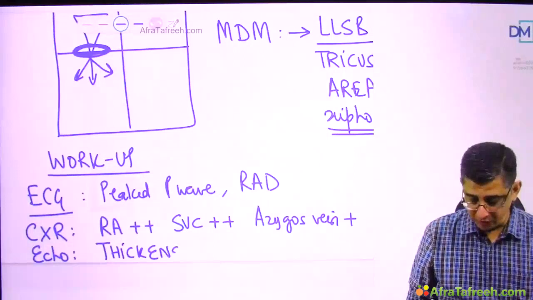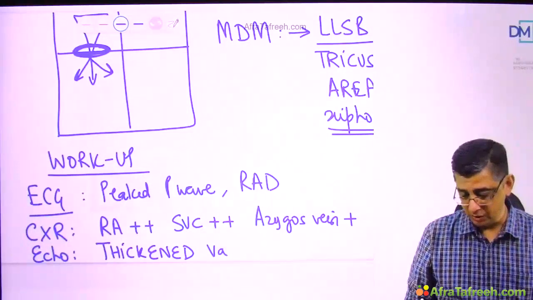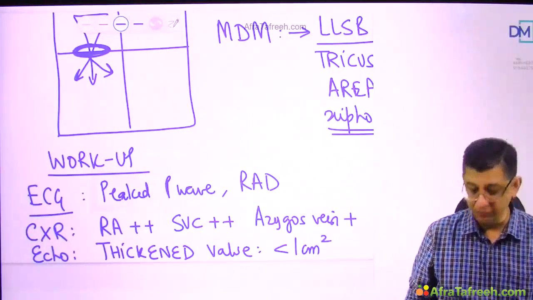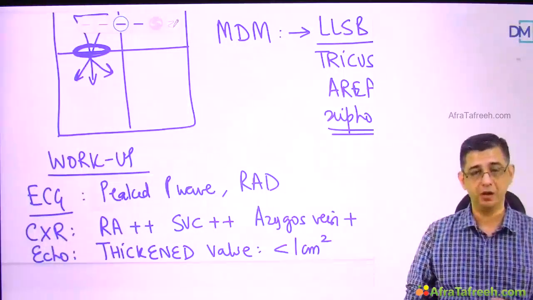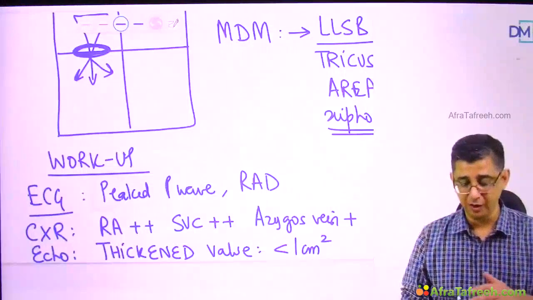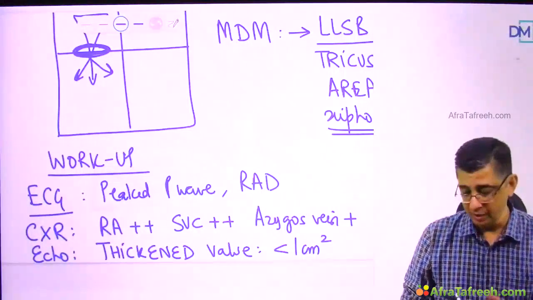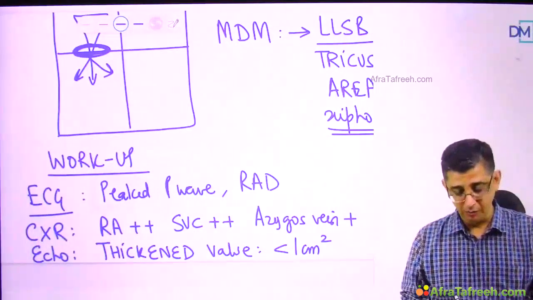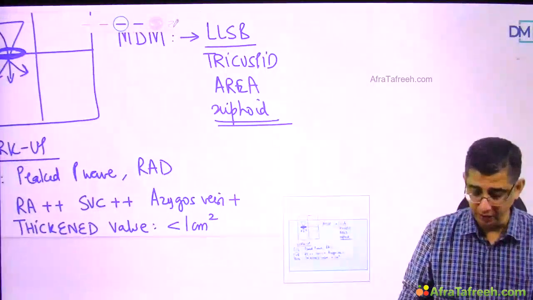Now when do you say severe tricuspid stenosis? The answer is less than 1 square centimeter. For mitral stenosis, severe is less than 1.5 square centimeter. Very severe is less than 1. But for tricuspid stenosis, the usual textbook says severe is defined as less than 1 square centimeter, or the time taken for the blood to go from the right atria to the right ventricle.